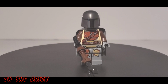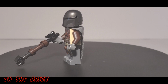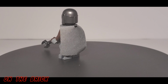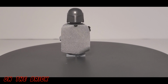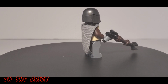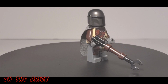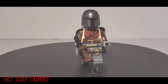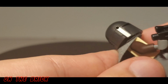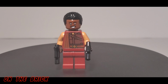Next up is the Mandalorian himself, and he has the same armor as from the AT-ST set. I really have to think that LEGO must have only known about the first three episodes or so. And I have to be honest, this figure really confuses me. It still looks good like it did from the AT-ST set, but the inclusion of the other minifigures implies this is from the final episode, at which point the Mandalorian already had his Beskar armor, which makes me wonder, why is this Mandalorian the same one? Just like the previous Mandalorian, there is no head under the helmet, and there is printing on the back underneath the cape.